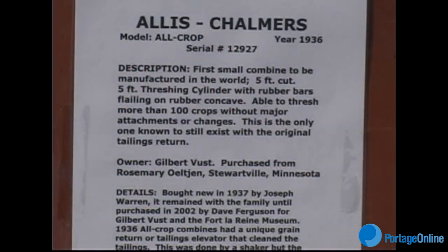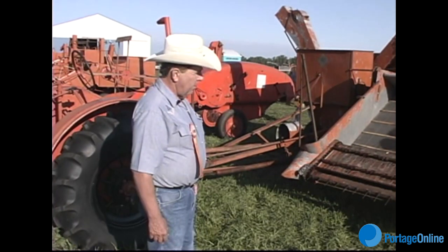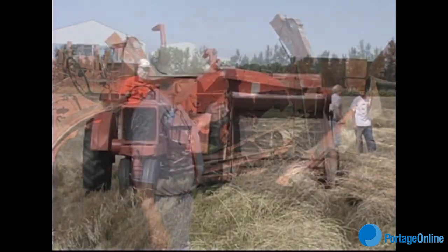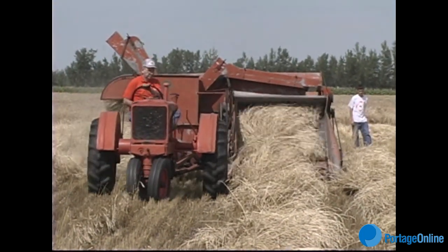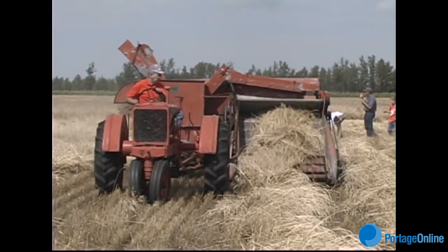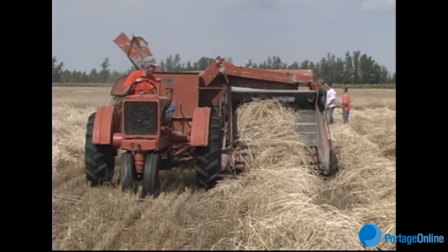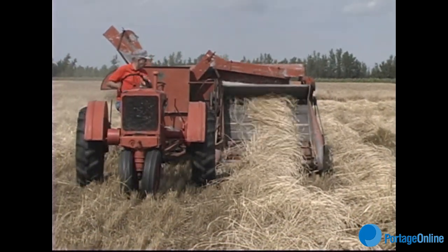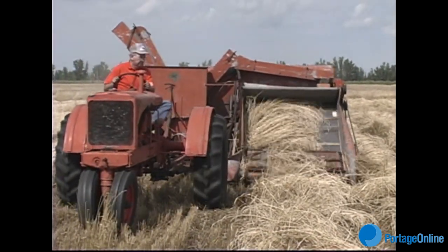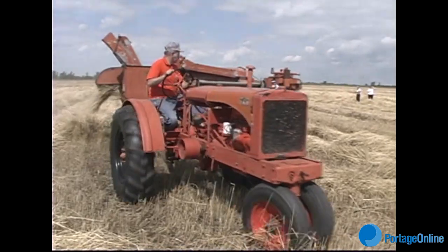This is a '36 model, virtually no change from the '35. 1935, 1936, 1937, essentially these combines were the same. They had an unloading system that was not real successful. You had a clean grain elevator there that also served as the unloading elevator. It was not a good situation, but it would work. If you compare the competition at that time in the small combines, this was a superior machine. I don't think there's much doubt about it. They began to sell very well.